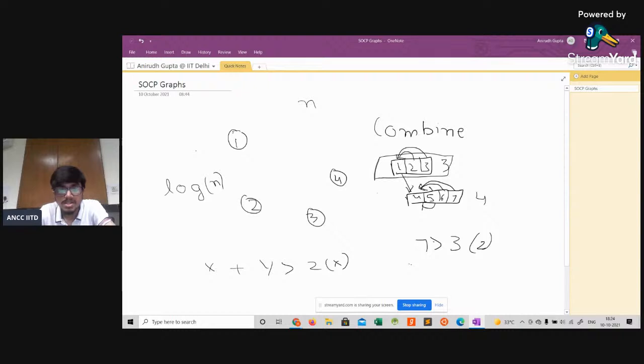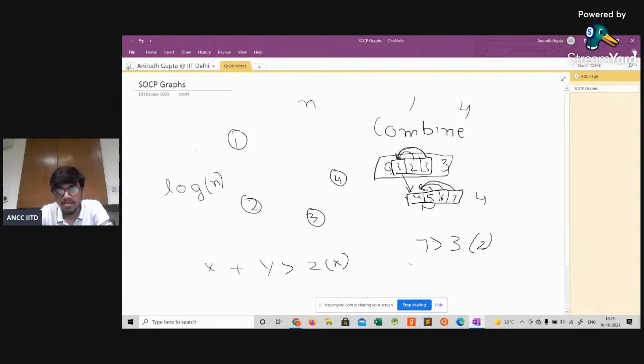Till these two sets were not combined, we would check who is the leader of each set. As 3 points to 1, we get to know that 1 is the leader of the set. 1 only points to 1 because it is the leader. And for 7 we get to know that 4 is the leader. As these two are different, we can return that these two belong to different sets, meaning they are not connected. We need to add this edge.